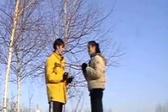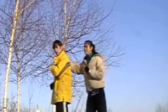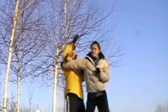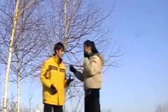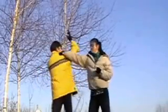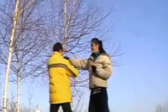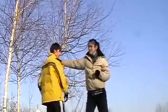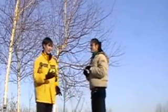Now, another one we can do is, for example, in the last video I told you to hold my shoulder here, how to turn away. I told you you can do this and go into here. Another one you can do is hold the person's hand, come around like this, and turn around with your arm. You can get the control of it all. But sometimes it's not really necessary to do that. You can just break away anyway.